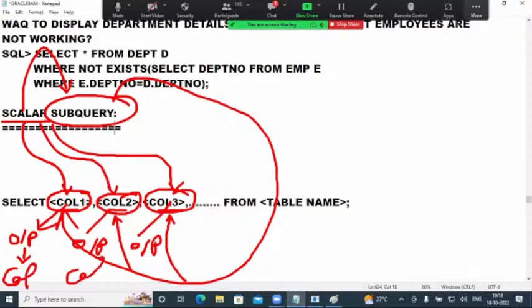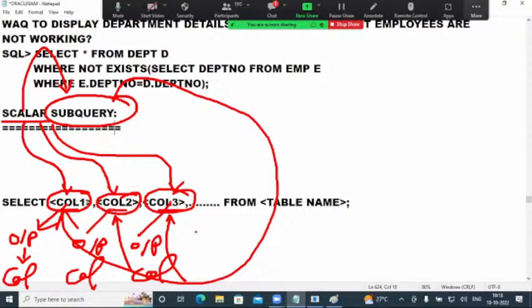Understand? So every scalar subquery result will act as a column, will show as column data. That is what we call a scalar.